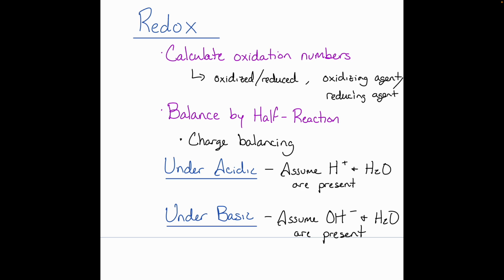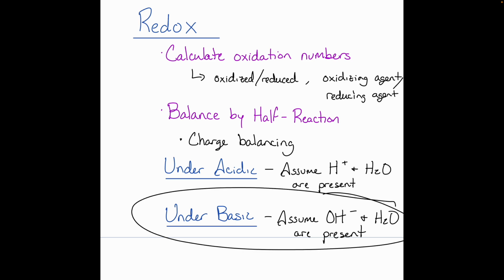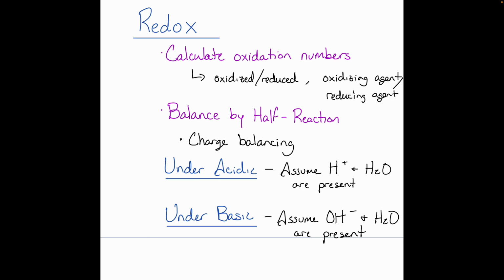Cool. So I feel like sometimes things can kind of smush together, blend together, right? So just to lay out what it is that we learned how to do for each of these different categories of reaction. And where we left off last time with your worksheet was balancing under basic conditions. All right, so that's what we're going to end with today. We're just going to do another example of balancing under basic conditions. So we got a fully worked through example in our notes here.